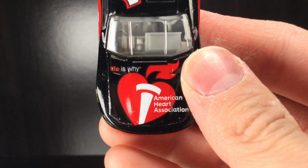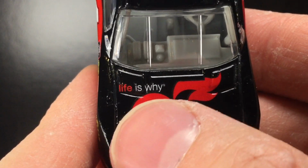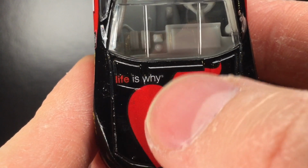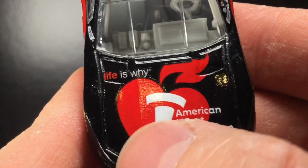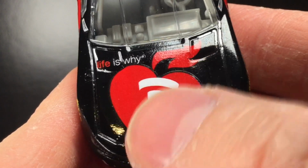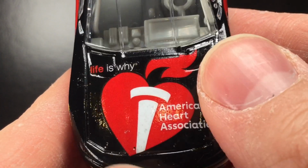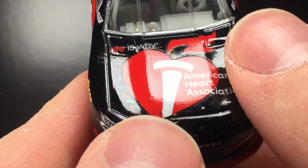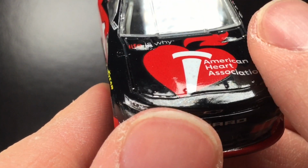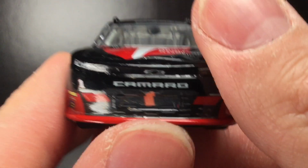So over here on the nose, you got American Heart Association, you got their logo. I guess that's their trademark: Life is why. You can see a little bit of dirt specks on it. That is not a decal issue, that's supposed to be there. This is a raced version diecast, but I don't know if that little chip right there is supposed to be there. I think it's on the hood pin. Maybe, maybe not. Yeah, I think it's on the hood pin. So that's a little chip right there on the nose.